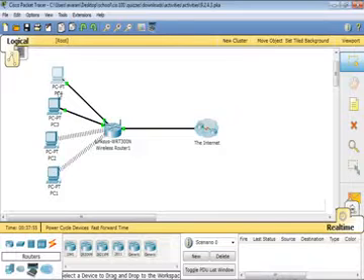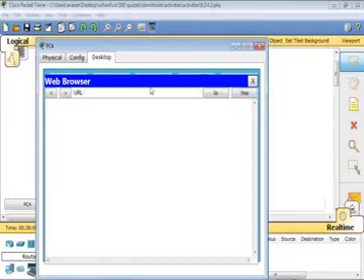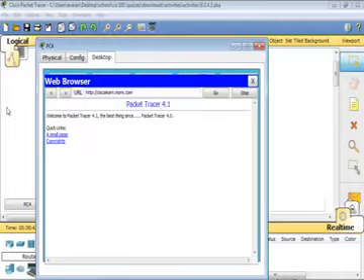Okay, so we're going to go to PC4. This time we're going to go to desktop, and instead of the command prompt, we want the web browser. And ciscolearn.web.com, and don't hit enter because it doesn't work, you have to hit go. Host name unresolved. So let's make sure we typed it right. Sorry, I put the wrong address in there. ciscolearn.more.com. There we go, that one works.